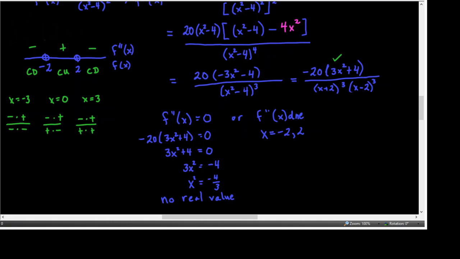I would want you to identify if you have points of inflection. Keep in mind at negative 2 and 2, we have vertical asymptotes. So those cannot be points of inflection because there's no point on the graph when x is negative 2 or positive 2. So if I ask you to think about, are there any points of inflection? And if they are, where are they? If I ask you to address points of inflection and there aren't any, you need to tell me that, because that means you thought about it and rejected the notion. And that tells me you did some critical thinking there that led you to that result.